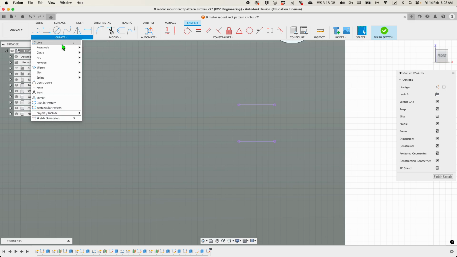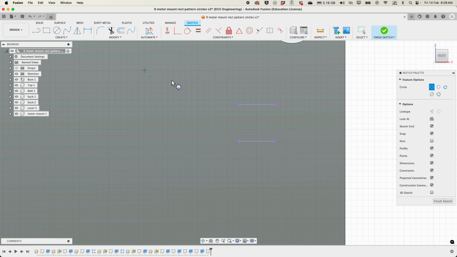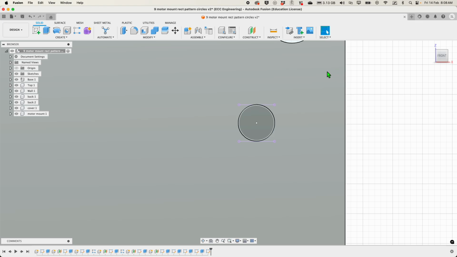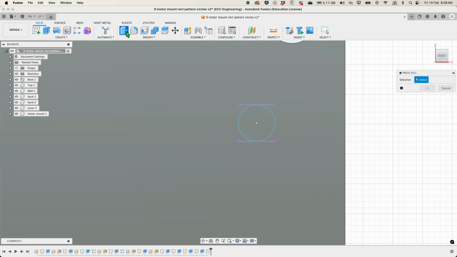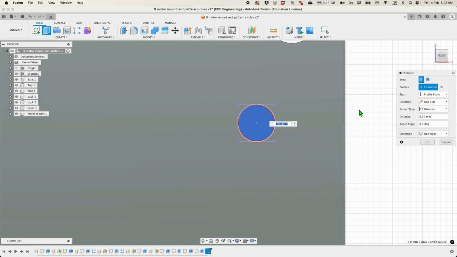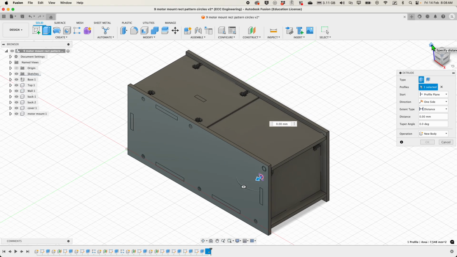We need a circle, but we're going to need a 2-point circle. Slide along, find the center, click it. Slide along here, find the center, and click it. All right, circle's done. So we're going to finish the sketch. Next, do a press pull, click on that circle, and we're going to do a distance of, well, I'm not sure which way to go, so let's hit the home button. Okay, so that's going to be negative thickness.